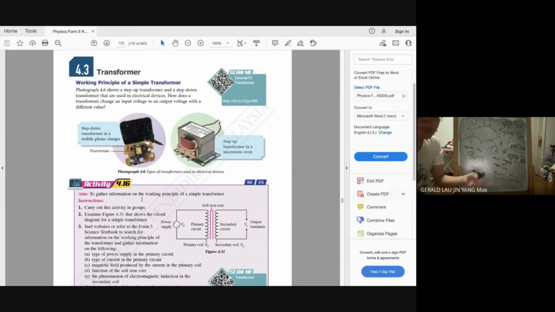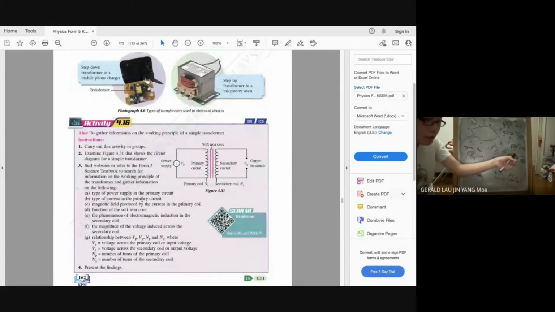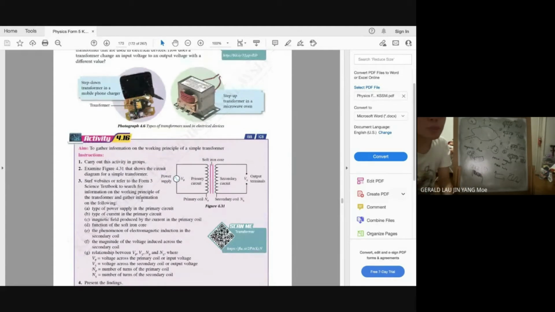Okay, let's say from a small power output, I want to produce a larger voltage or a larger output, or maybe from a large one, I want to produce a small one. So this is where you use your transformer. Step down means from large, you become smaller. Step down is going downwards. Mobile phone charger, because your mobile phone requires less electricity. Whereas your step up transformer, microwave, iron, you need more. That's why from a small current output, you produce a large one.